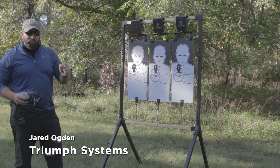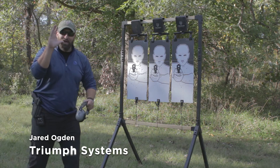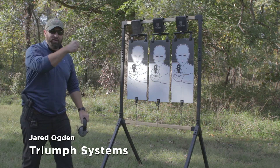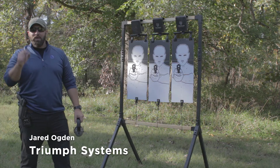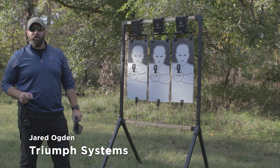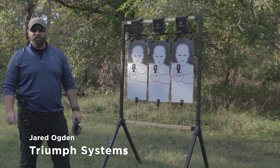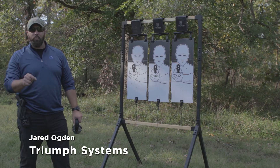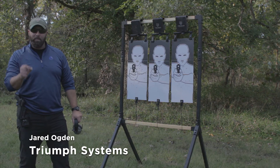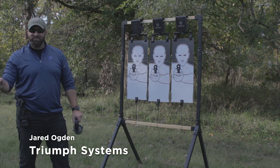It is awesome for discretionary training. It eliminates anticipation because, as you saw, when that target turns, the reaction is to present your firearm. If you carry or are in law enforcement, you better have the wherewithal to not pull the trigger — because ultimately, that is your safety. It comes down to judgment. The way we get better at judgment is through repetition. Repetition leads to muscle memory. Muscle memory leads to instinct.